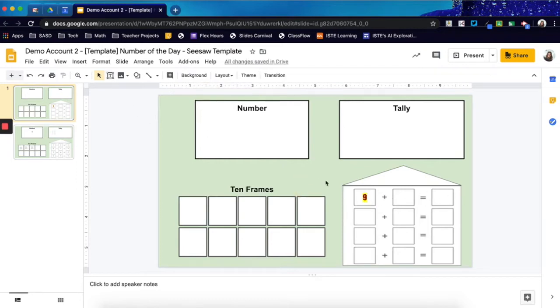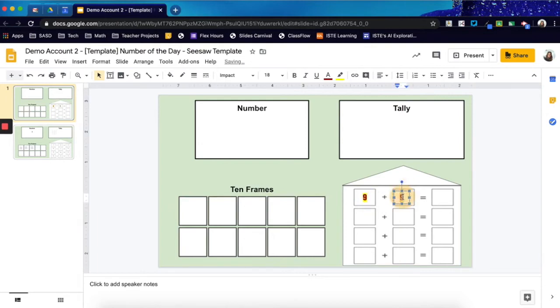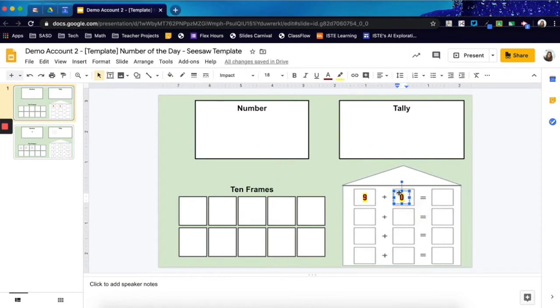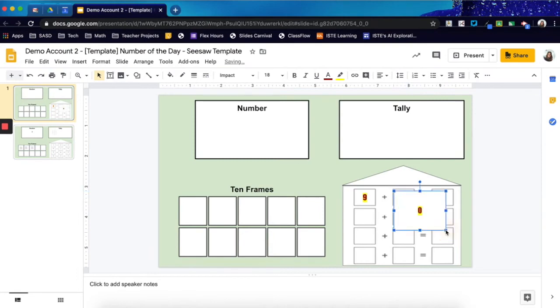Now I can either add another text box, or if I would like, I can always highlight and copy and paste existing text boxes and move them around by dragging them. If I need to resize anything in Google Slides, when I've clicked on a text box or an image, you'll see some blue squares that appear around the border. You want to grab the corner ones and click and drag to the size you want your text box to be.